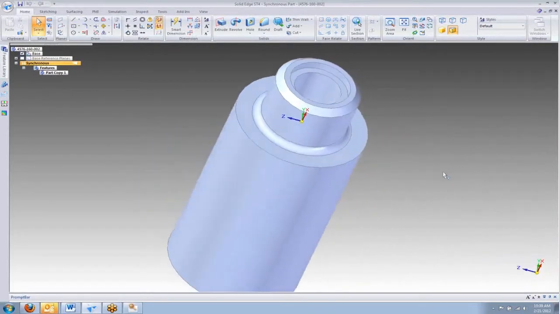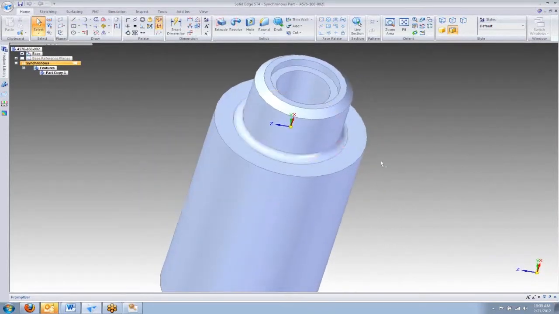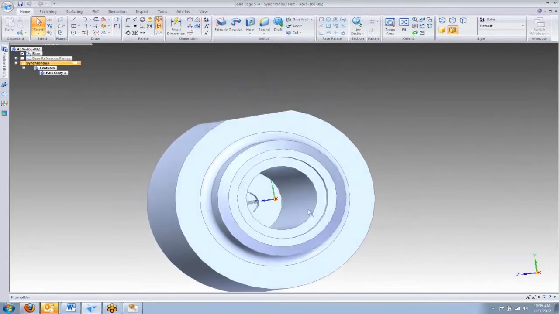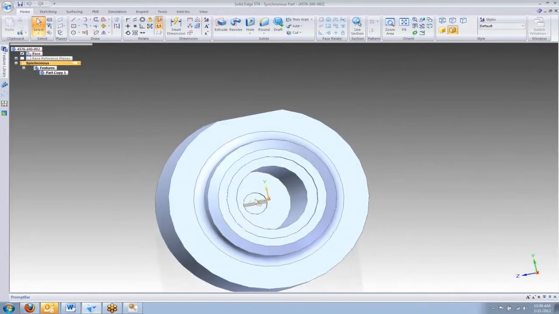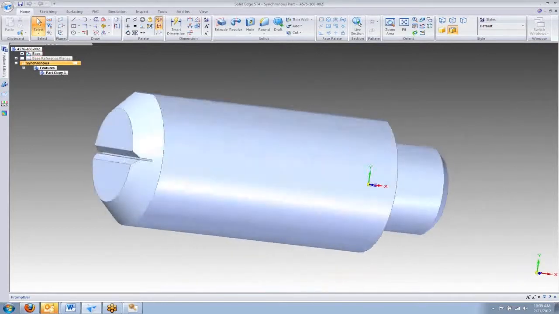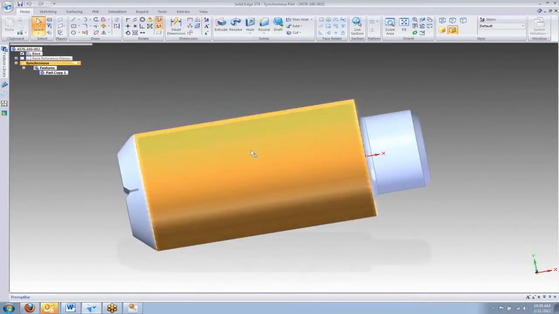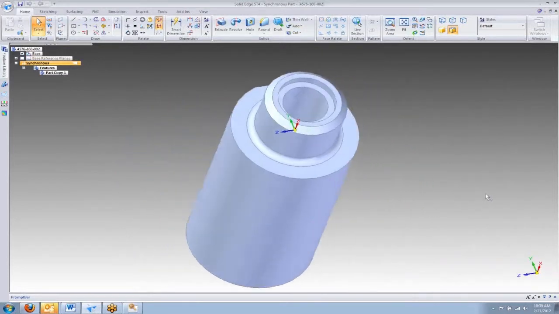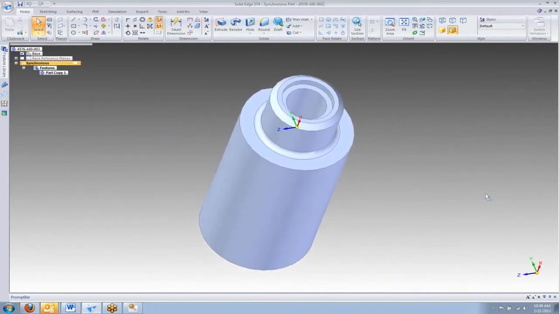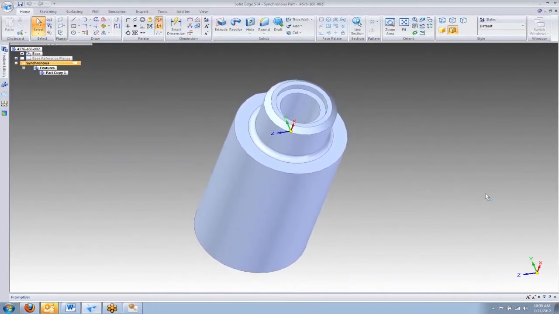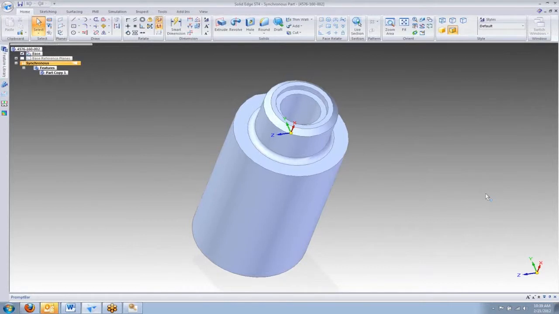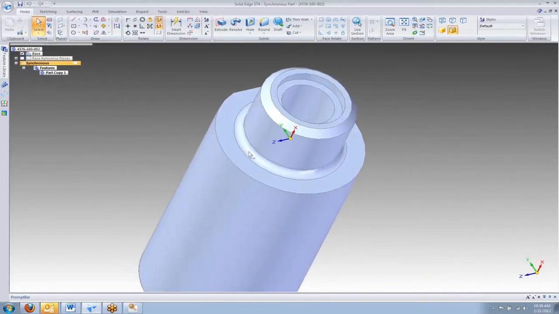In this particular case, I need to make a change to this round. Deep inside, we need to increase the diameter of this. We need to decrease the chamfer size, and we need to increase the overall diameter. How would you do that with your current CAD system today? With synchronous technology, it truly is 100 times faster, and let me show you.